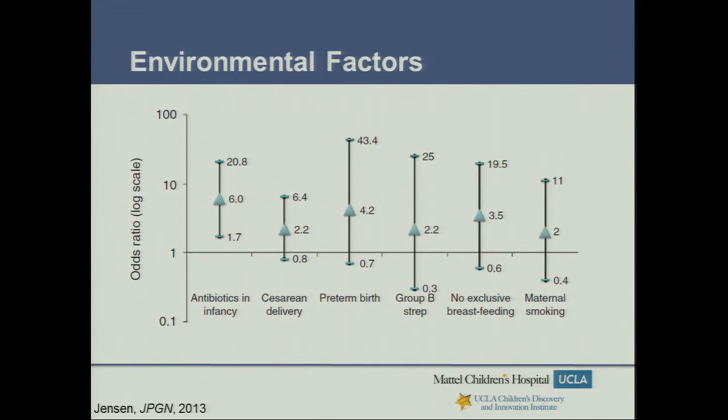So what might some of these early life exposures be? There's been a number of studies that have looked at this, and we see that there's a number of neonatal exposures that are important. So if you were exposed to antibiotics in infancy, you have a 6-fold higher chance of developing EoE. If you were born by C-section or if you were born early, you have an increased risk for EoE. If you had exposure to group B strep, exposure to formula, and maternal smoking, that also increased your risk for EoE. So there definitely seems to be some kind of altered stimulation of the immune system early on in life that may confer a predisposition to developing EoE down the line.